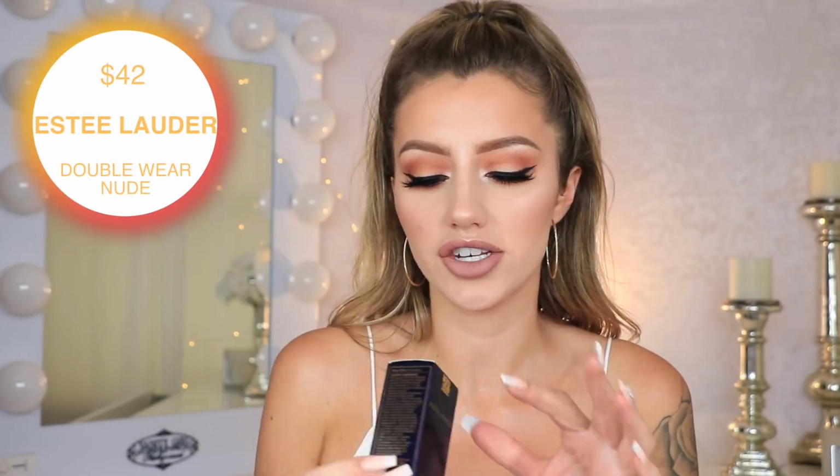Since we're talking about foundations right now, I'm just gonna get these other 2 out of the way. This is the Estee Lauder Double Wear Nude Foundation. I have the shade 2N1 Desert Beige. I'm actually wearing the original Double Wear on my skin right now, and I have the same shade 2N1, so this is what this shade, I'm assuming, is gonna look like because it's the same numbers. It says it's water light, super protective, real skin finish, 24-hour wear.